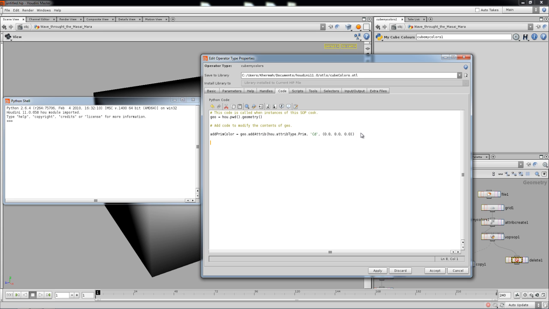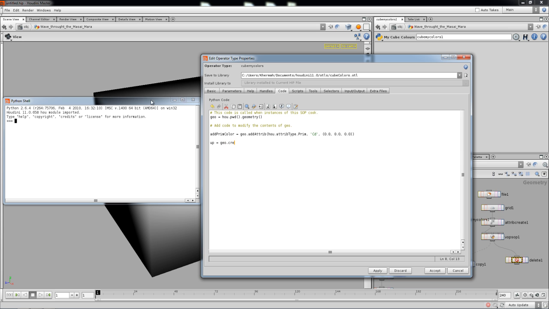Now what we're gonna do is add the groups for the thing before we add the colors. Now in our case, up is gonna be the first group, and to up, all we're gonna do is add a group to the geometry. So to geo, what we're gonna do is create.